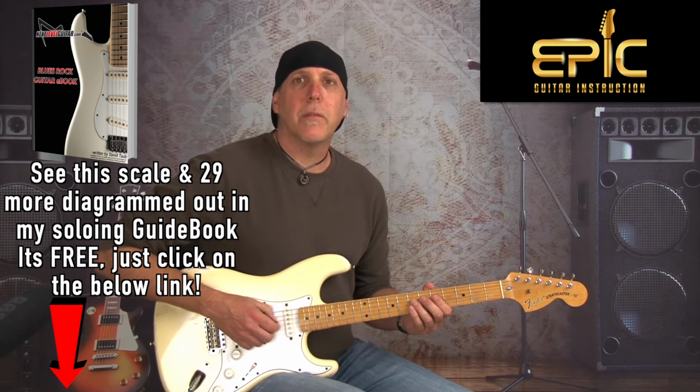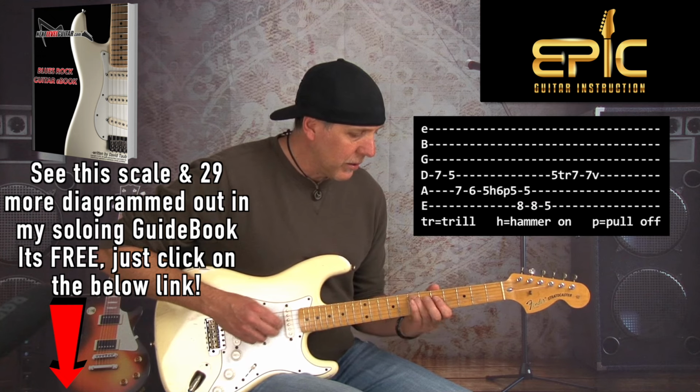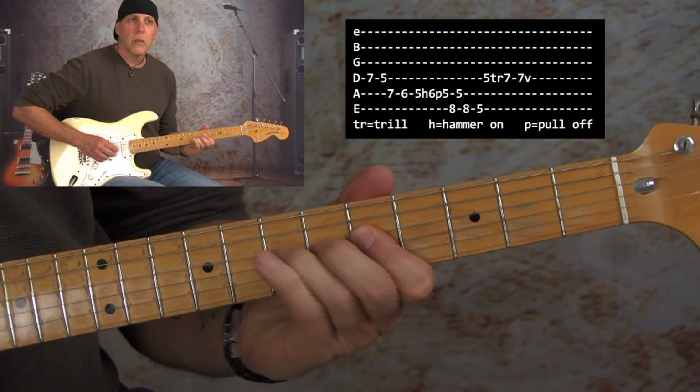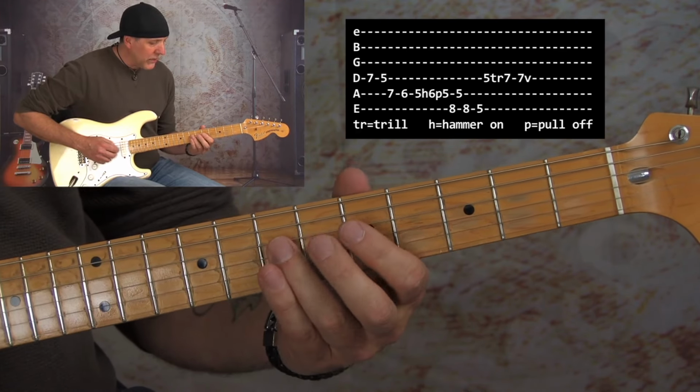Another very common device that Stevie would do is he would descend down the blues scale like this. Right? If I speed that lick up, end it with a trill. So all I'm doing is a straight descending run right down the blues scale.